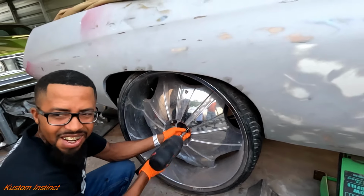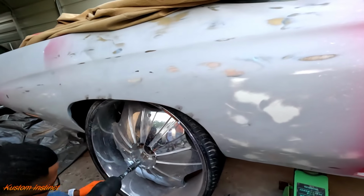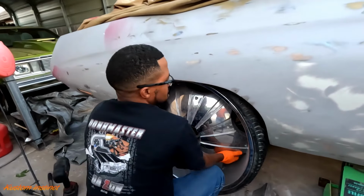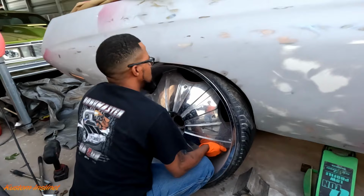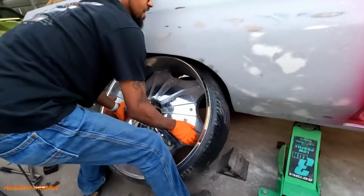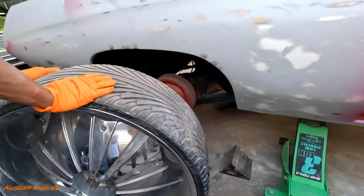What's up, man? You doing all right? Test fit it. What's up? Oh, you taking this off? Yeah, I just test fit my new ones. You can see them. Just don't take no pictures. Yep. That's all good.